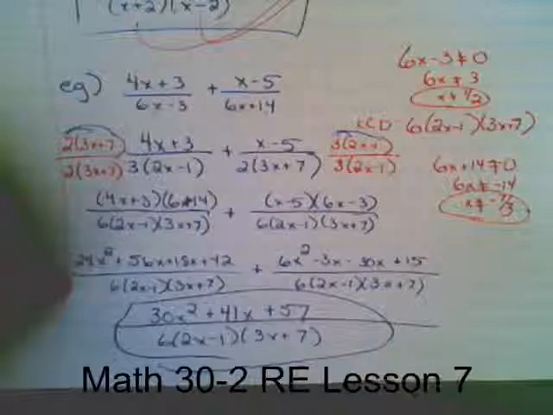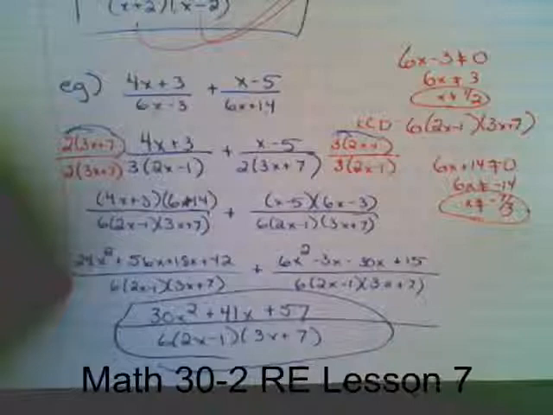Okay, so I'm looking at this one. The denominators are binomials, and they're not the same. Try to factor them down. Here I notice a 3 common, so I'm going to pull it out. Pull out the 3, and I'm going to get 2x minus 1. Here I notice a 2 common. Pull it out. It's going to leave me with 3x plus 7. So I look at that. That's as far as I can factor.